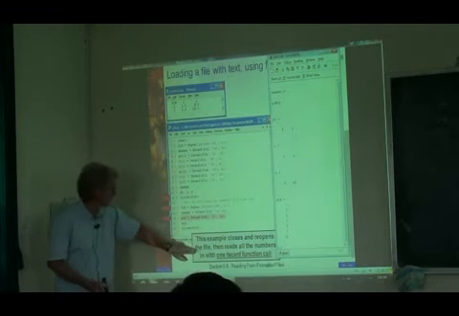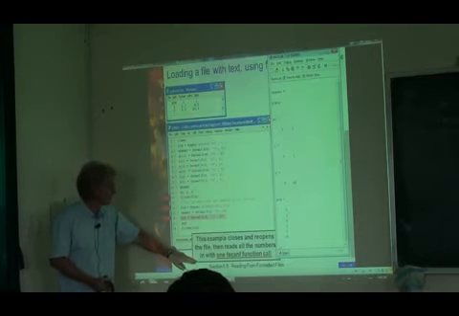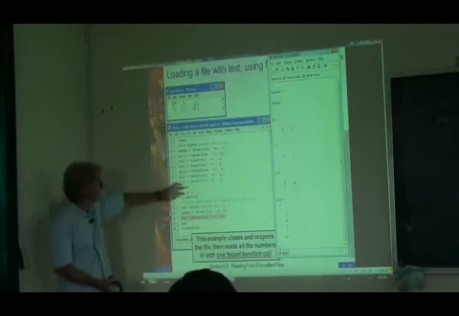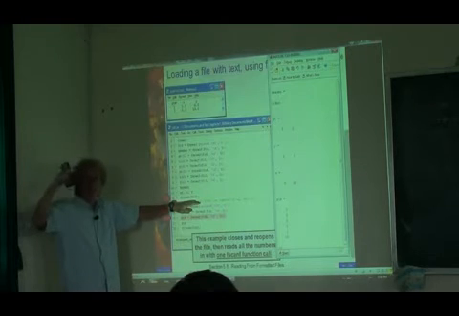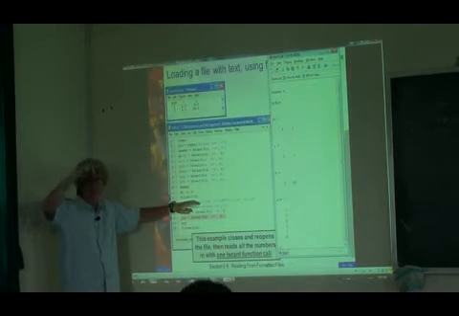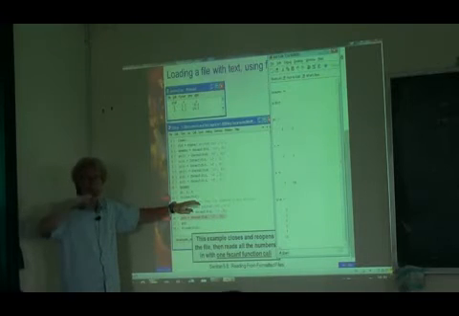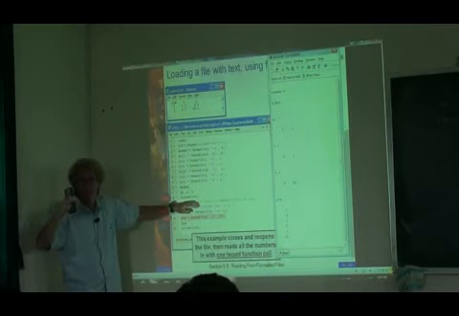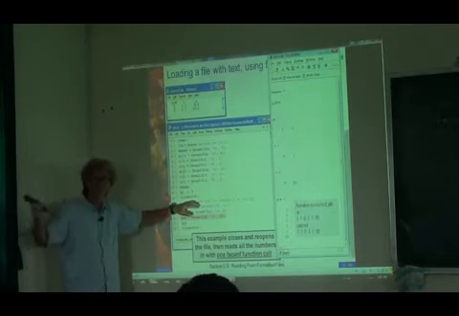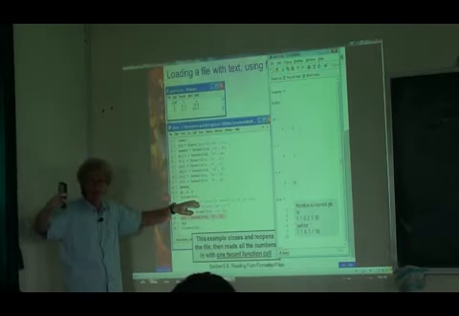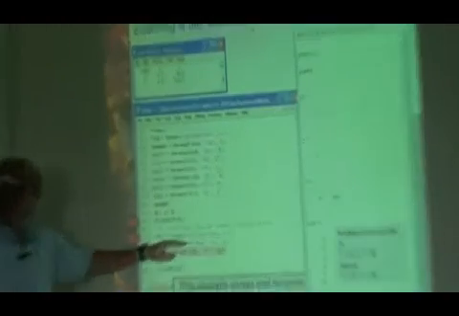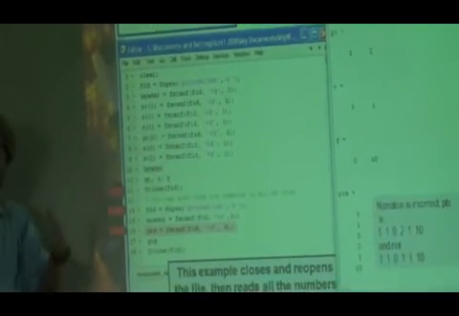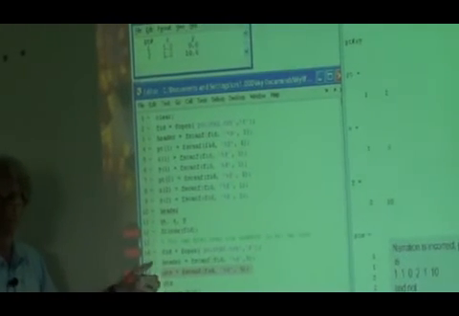But anyway, this closes and reopens the file. Then it reads it all in with one fscanf function. So here's the first part. It reads all that stuff. Now it closes that data file. As you go through the data file, it goes through sequentially from top to bottom, left to right. Okay? So however much you read, you're that far down through the file. Let's say for some reason you want to go back to the top of the file and start reading again from the top. That's why you can close it. Then when you do the open command again, here's the fopen, it opens it up again. When it opens it up again, you're back at the very top. So if for some reason you do want to read it in more than one place, that's why you do this. Okay?